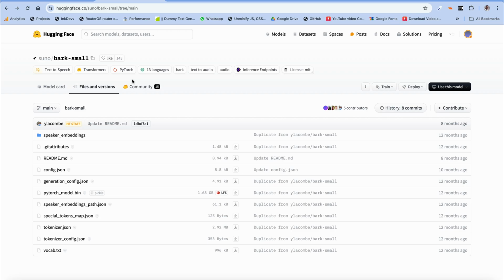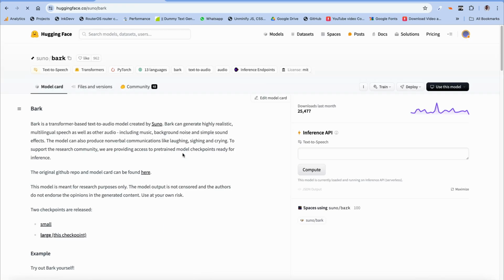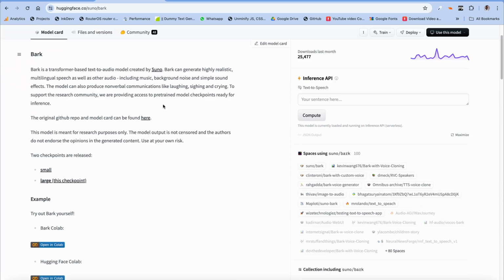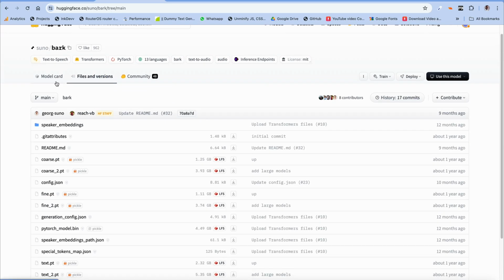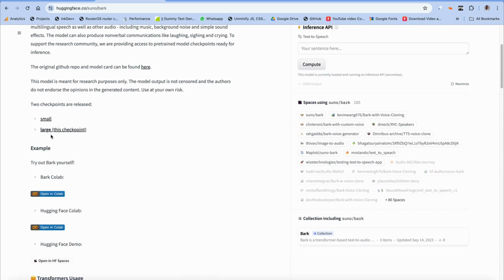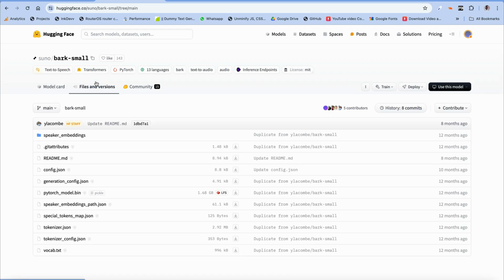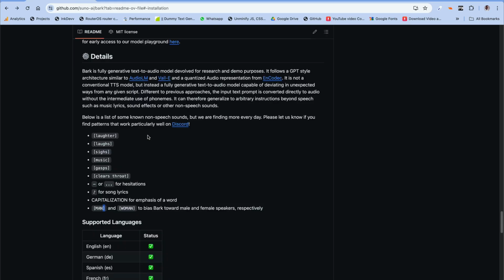So if you want to integrate a text-to-speech engine that's more expressive in your AI system, then you should try this out. You can try out Bark Small or the normal Bark, because if you go over to the Hugging Face page, you can see Suno/Bark, and you will find the large version. But for this particular video, I do not have the GPU to run all this, so I'm going to be going for the small. And since I want to show you how to set this up locally, I'm going to ask you to download all this, or let me show you before we move on.